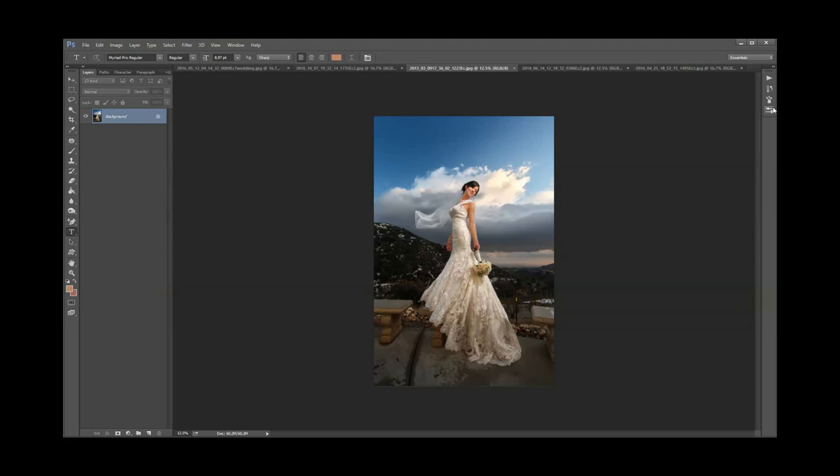So this is an absolute necessity before you even start touching Photoshop and learning Photoshop and wanting to be a photographer. This is step one. There is no point to doing anything else. This is absolutely step one. Once you have that done, then we can go on and learn a little bit more about Photoshop.